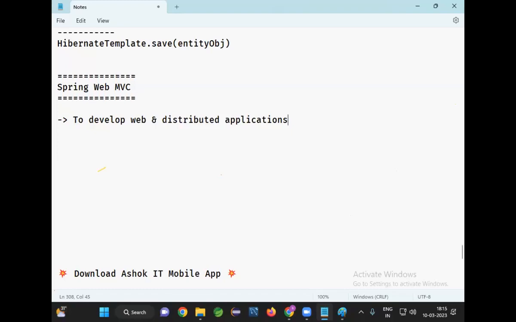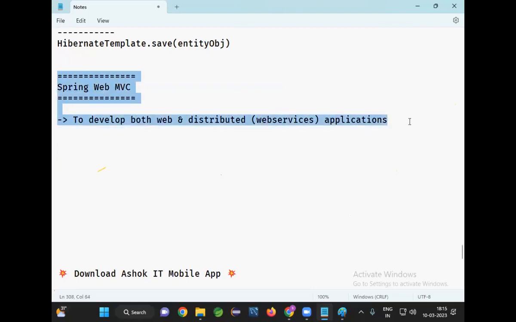To develop both web and distributed applications. Distributed applications are nothing but web services, right? To develop both web and distributed applications, we are going to use a module called Spring Web MVC.